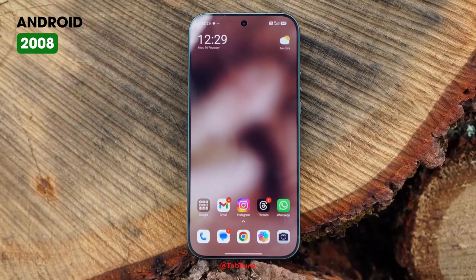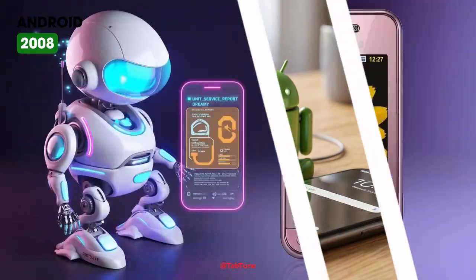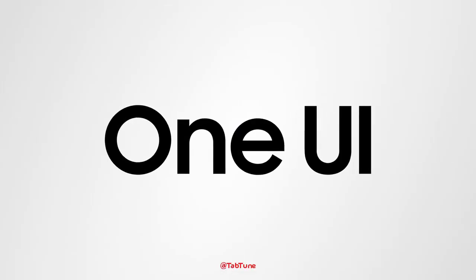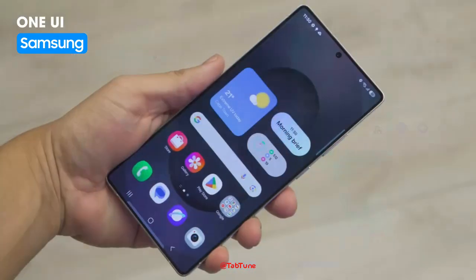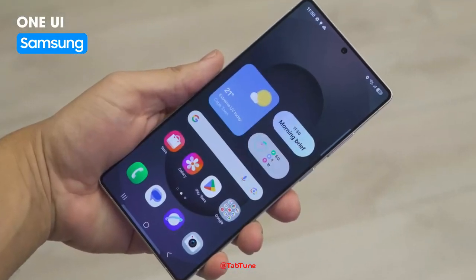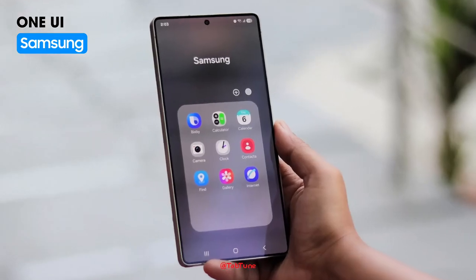Because Android is distributed as open-source software, numerous custom interfaces and software derivatives have been developed. These are created by different manufacturers to differentiate their devices and add proprietary features. These include One UI, Samsung's custom interface built on top of Android. It significantly changes the system's visual design and structure, with a strong focus on ergonomics, one-handed usability, and deep integration with the Samsung ecosystem.